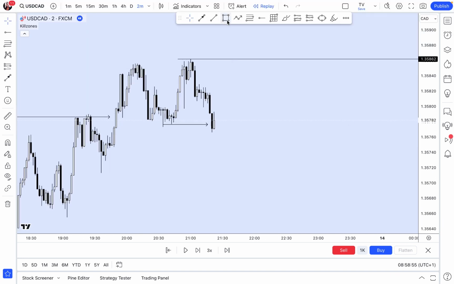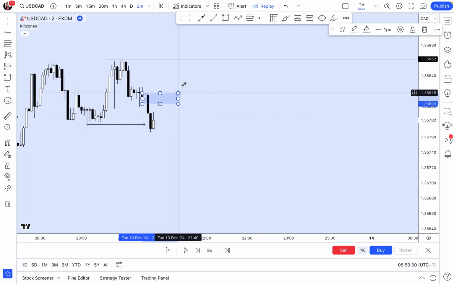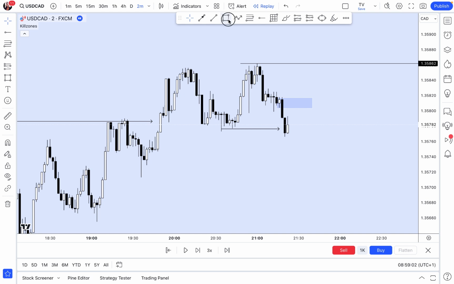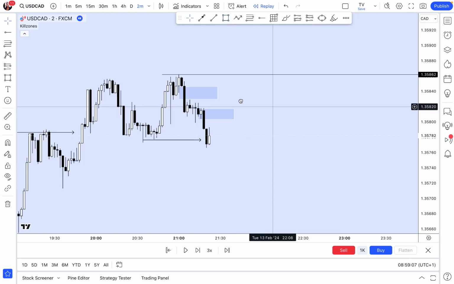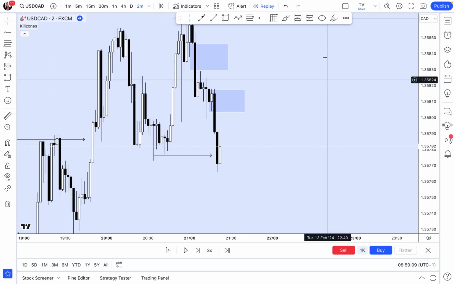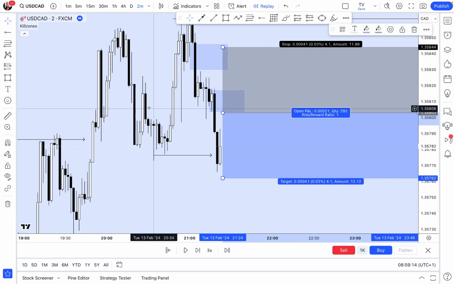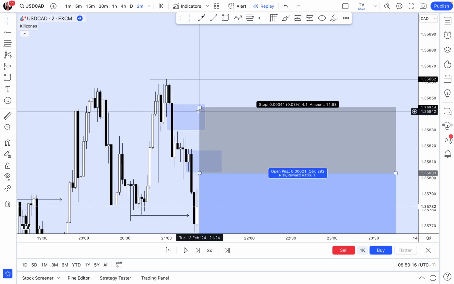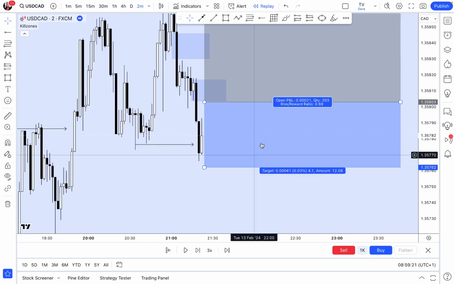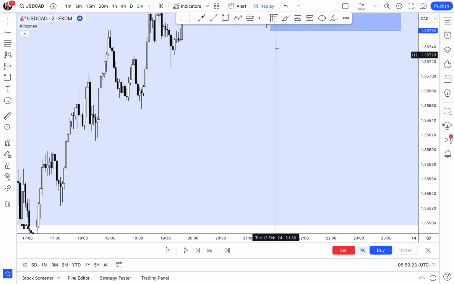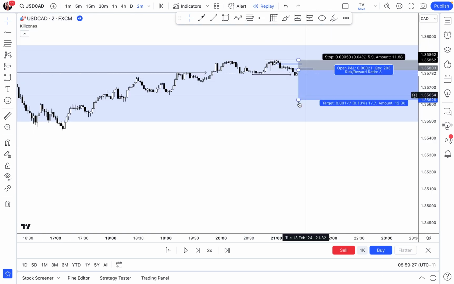So now we have this break of structure happening already right here. So now you want to look for zones that caused this break of structure, and I can cite this supply zone right here, and just above it I can also cite this imbalance right here. Okay, so in order not to miss out on this trade, I would likely get my entry at this level right here, but because of this imbalance that is here, my stop loss will now be at this level right here. Okay, and still targeting that same take profit zone that we have from the higher time frame.